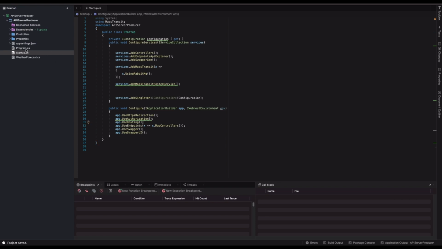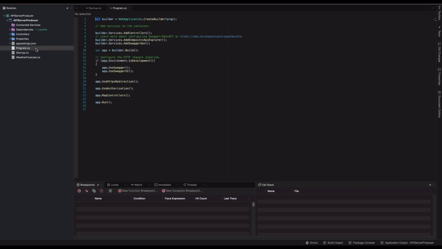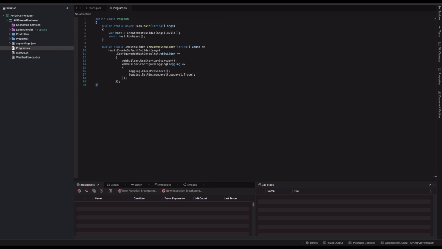Now we have to clean up this Program.cs file, so I'm going to copy and paste from the ready-made code. I'm removing everything here.